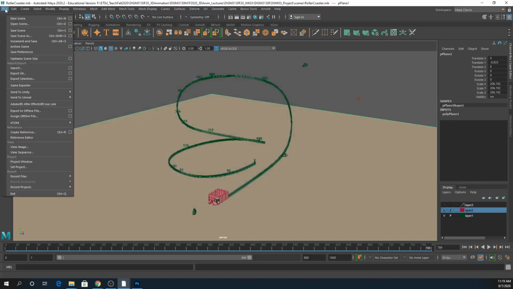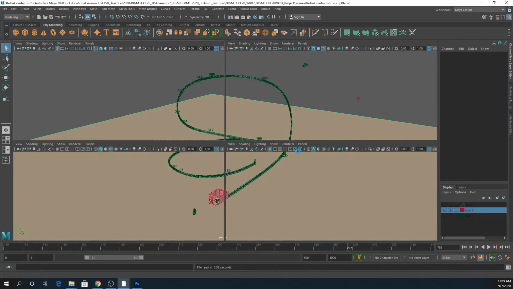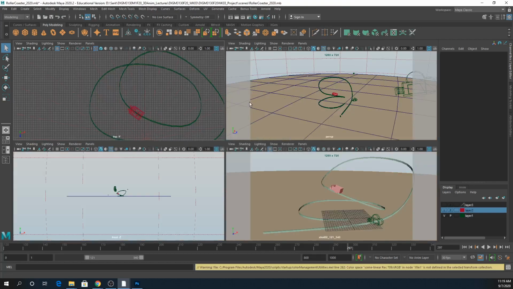Okay. Let me open this. Yep. I'm missing color space. Don't worry about that.